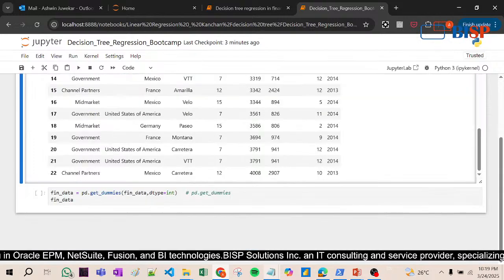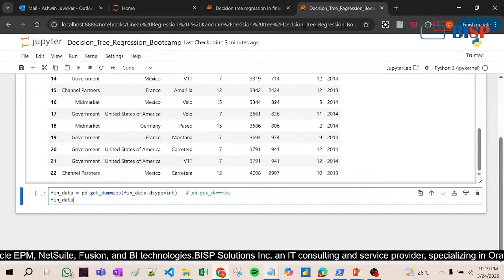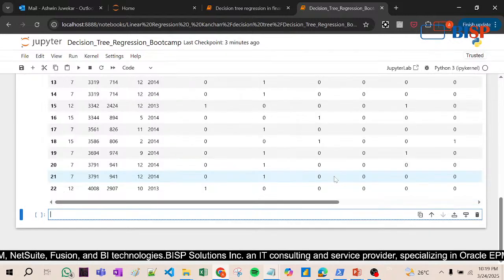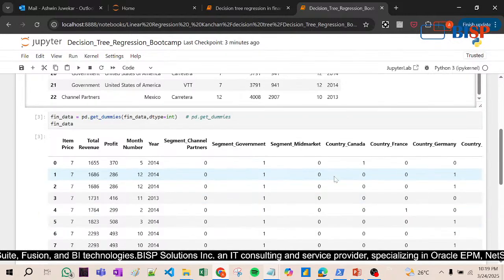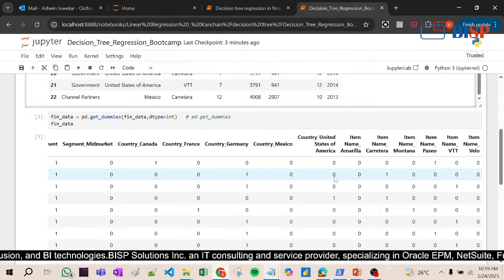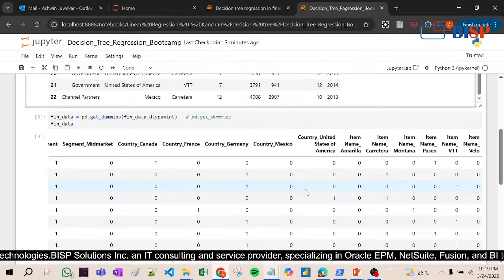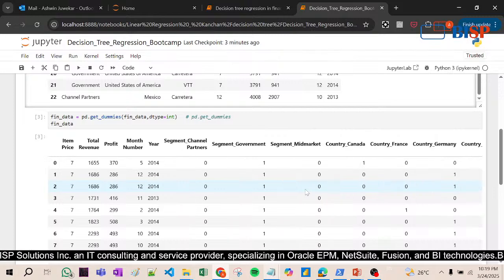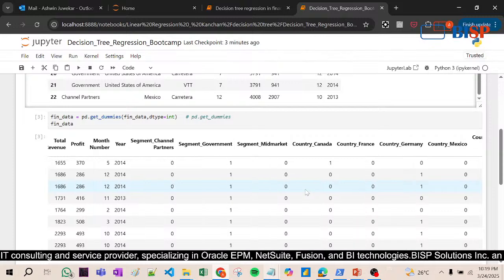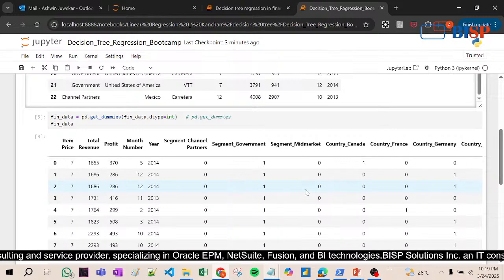I press the enter button. Now see here, everything is converted into dummies. Every alphabetical data is converted into numerical data. That means a specific number is assigned to that particular data. So now it is done here.